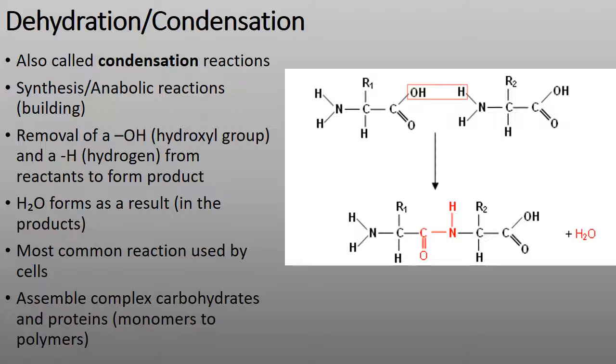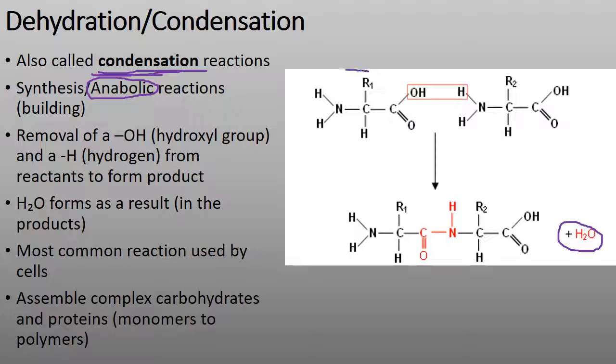First one we're going to talk about is dehydration synthesis, or as you might also hear, condensation reactions. The reason why they're called condensation reactions is that as a result of the products forming, water will be one of the products. Again, dehydration synthesis reactions are anabolic reactions. That means that smaller molecules will come together to form larger molecules.